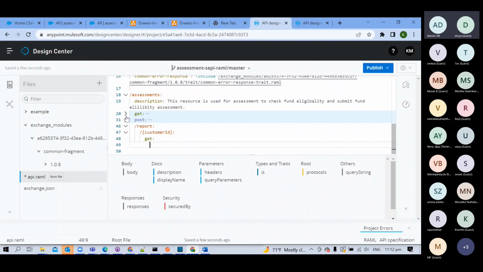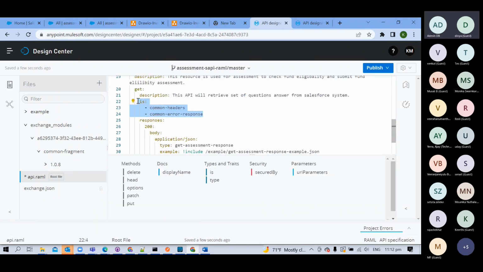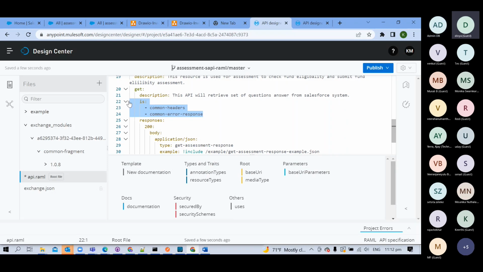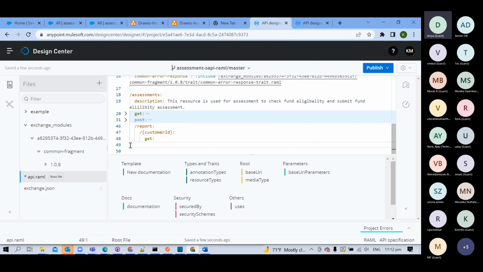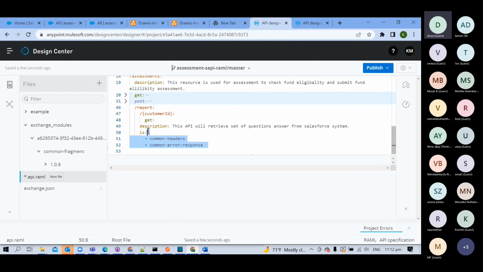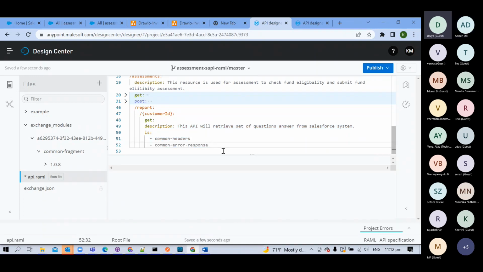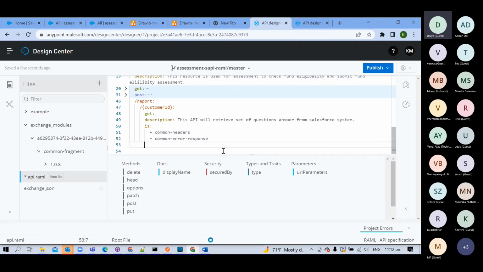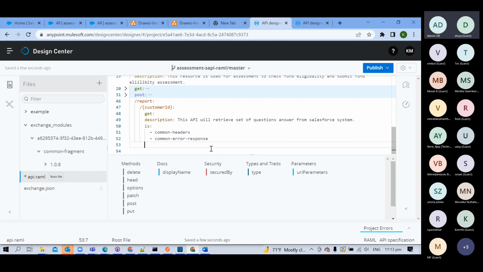So what I can do is copy this common error handling and header from here. After that, we have get and post, sorry, we have request and response.